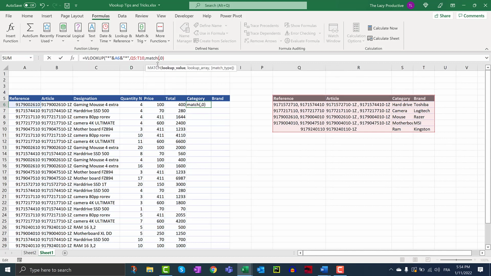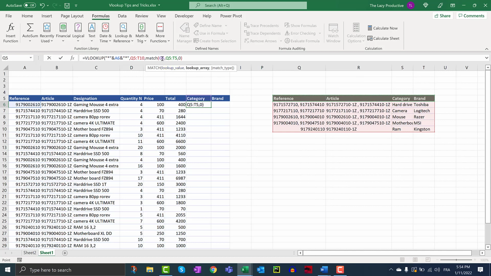This is the MATCH function. What the MATCH function does is it tells you, please look up a value, and we are looking at category, looking for this category in here. Look up a value, we'll add the comma. We need to put a lookup array. We'll put this array here because we are looking only on one row. And just so you know, in order for this to be aligned with the first matrix we have here on the VLOOKUP, it needs to be on the same range, the same column.